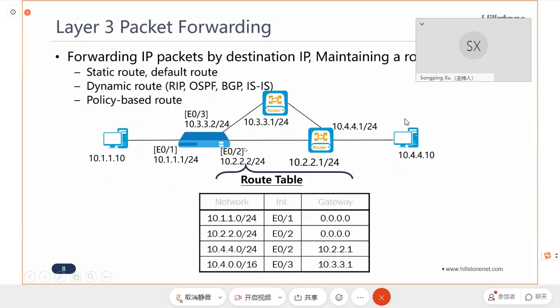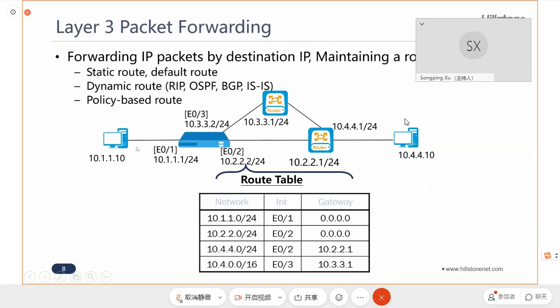If you deploy the device in layer 3, which is the routing mode, all the forwarding packets are determined by the destination IP, or based on the IP address. So you have to assign IP addresses to all the interfaces. We support both static routes and dynamic routes, and even policy-based routing: we can use PBR to do traffic steering for specific applications.